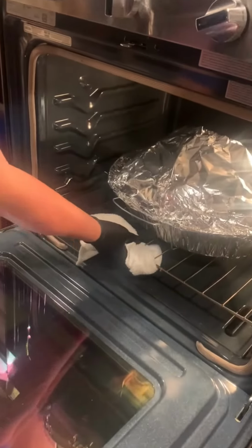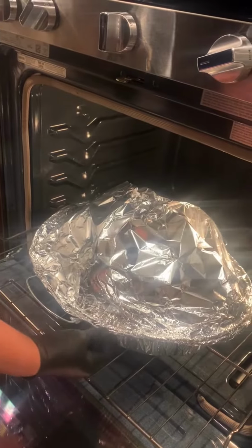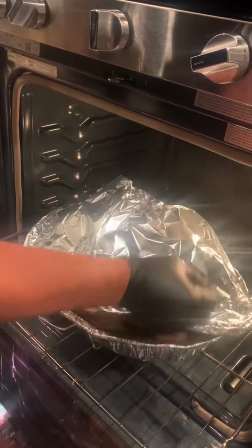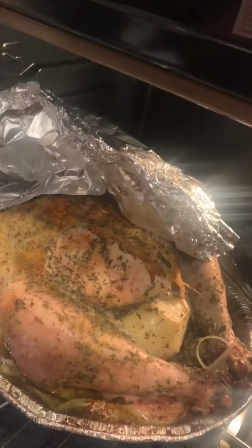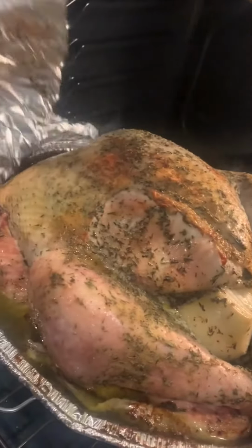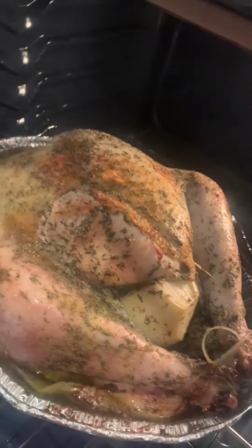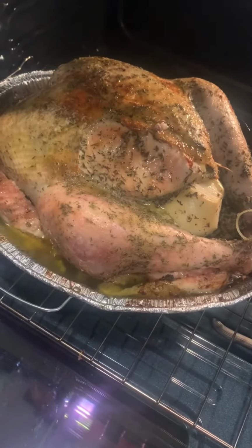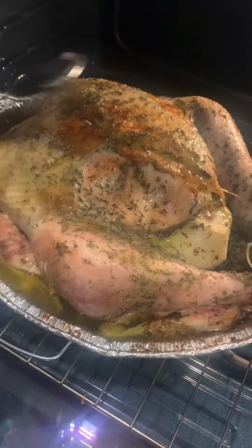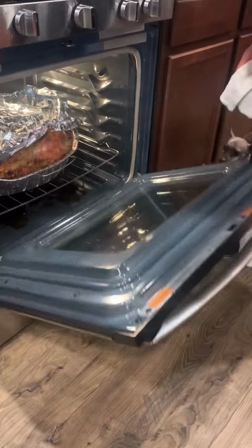All right, this is the 5-hour mark, and let's see what this baby looks like. Oh yes, just as I expected. Deliciousness. Man, if you could smell this. You can see it's starting to brown, exactly what we want. And we will bump this up to 425 for 30 minutes, and I baste it with the butter that's in the pan. I should have used a bigger pan. Make sure your pan is big enough for a 25-pound bird.